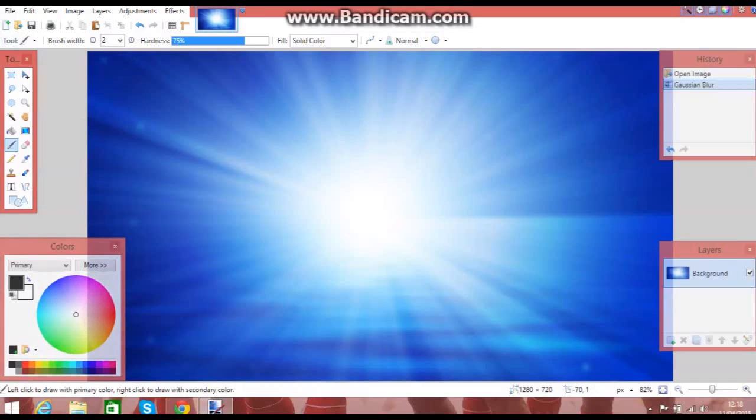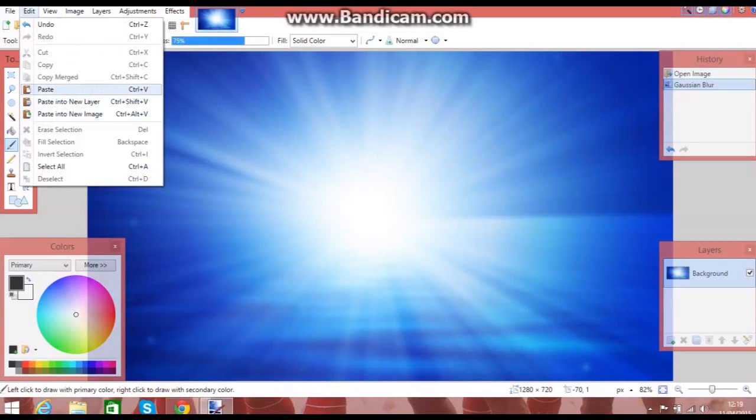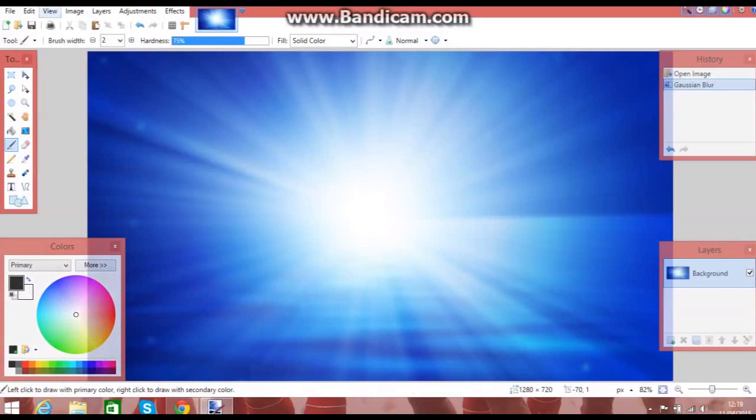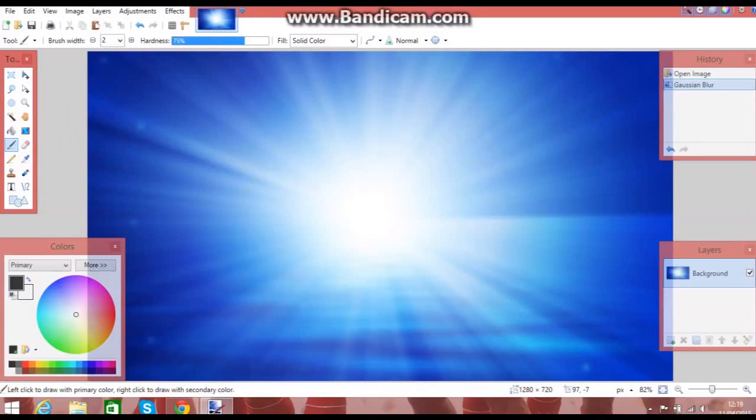And if you go to image, you can resize the canvas. So if you have a bigger image and you want to make it smaller, you can resize. You can rotate, do all kinds of stuff. Edit, you can paste, but that's all on this bar up here as well. You've got file, you've got layers, even though that's there as well. And if these go away, I think it's up here, you can press on them and put them back. So if I get rid of history, press again up there, and it'll come back.